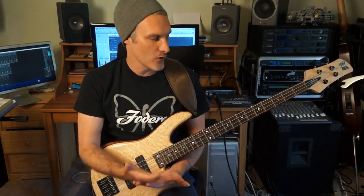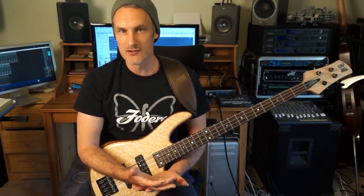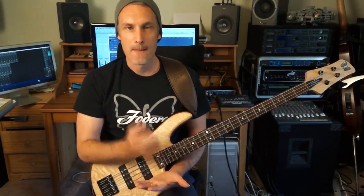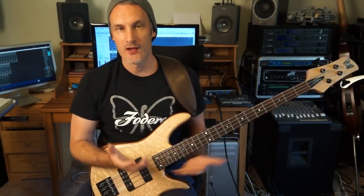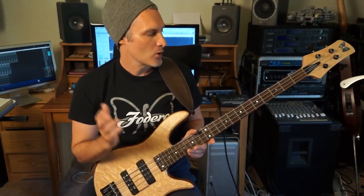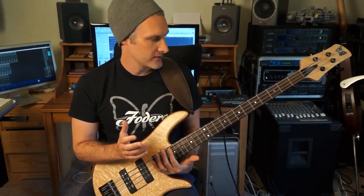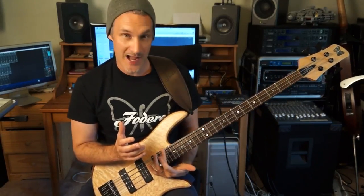So I just wanted to focus on that, to show you some different ideas and different colors and different ways of playing these grooves. And like I said, in lesson four, we'll get into some solo ideas. But for this lesson number one, we're going to look at the major pentatonic and how it works against the dominant seven chord. We're also going to be looking at all the different positions on the neck, starting from your lowest position on your lower string all the way up to your highest position.